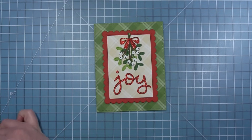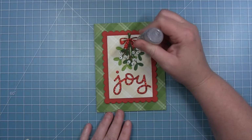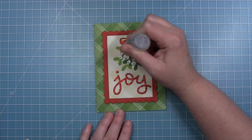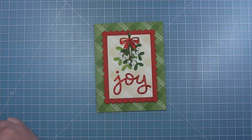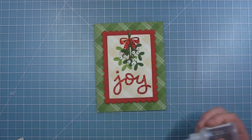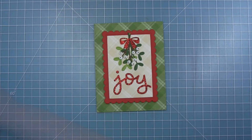And finally, I'm going to add a little bit of sparkle to the berries with some Stickles glitter. I am almost to the end of the Stickles bottles, so you're going to see me go off to the side because I'm having to get it a little bit unclogged. That glitter's really sticking in there here at the end, but not to worry, I have another bottle waiting in the wings. And then here is a look at that final card.